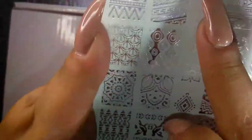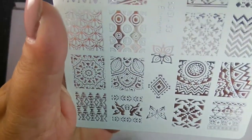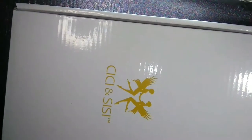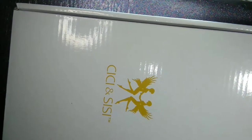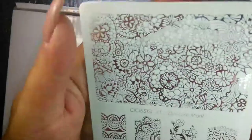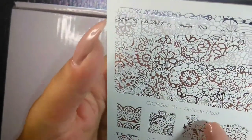We got more butterflies, roses, snowflakes. So yeah, that's that. And then the last of the set is number 31. Of course, boy, I have it all over the place. This is number 31, and this is called Delicate Motif.